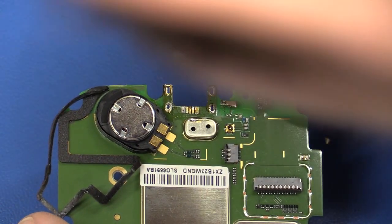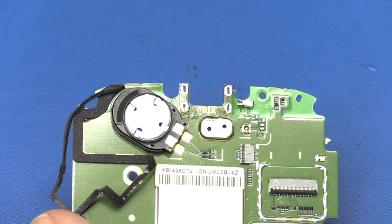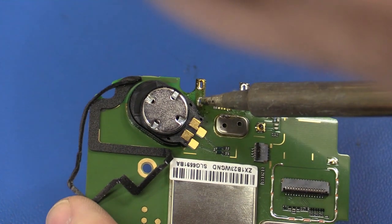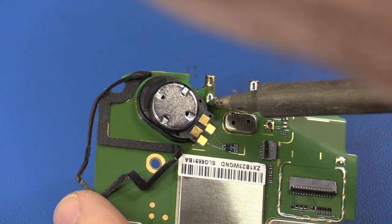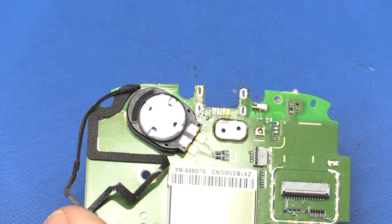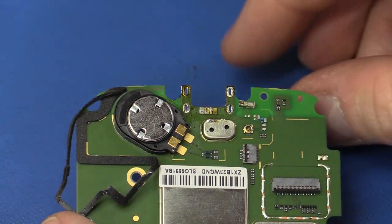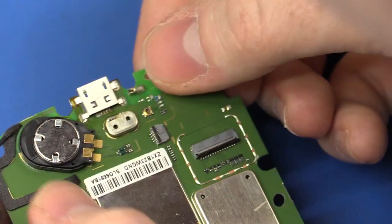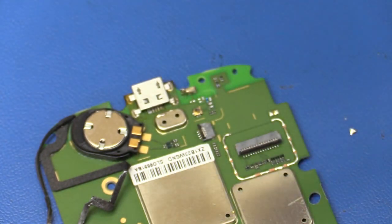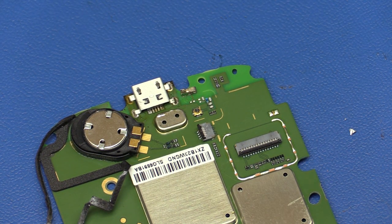So, let's see if the new one will fit. Still a little bit left in that hole there. Maybe I got it. It's getting in. Maybe it helps if you turn on the soldering iron.